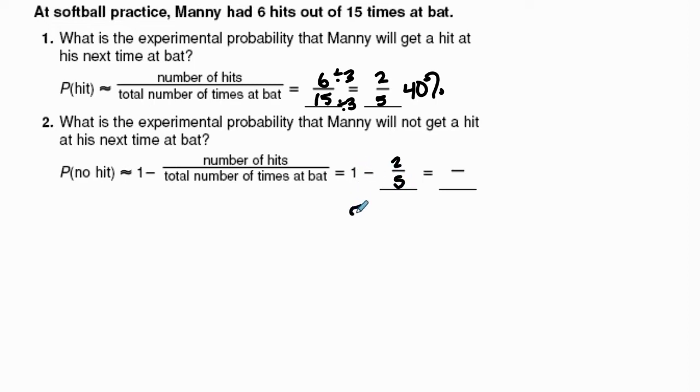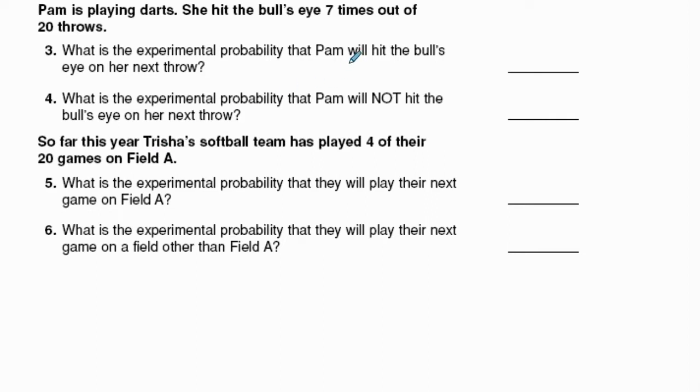1 is the same as 5/5, 1 whole. 5 hits 5 times, and subtracting the 2 times that he actually did get hits tells us how many out of 5 were not hits, and that would be 3 out of 5. If it's easier, you could also just subtract to find out how many times he did not get a hit. So I could have done 15, and I could have subtracted 6 to get 9, and then I would have 9 out of 15 or 3 out of 5. That as a percent is going to be 60%. 3 divided by 5 times 100 gives me 60. All right, so let's take a look at a couple more problems.